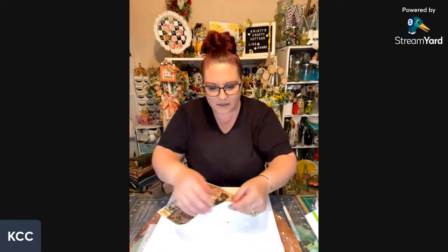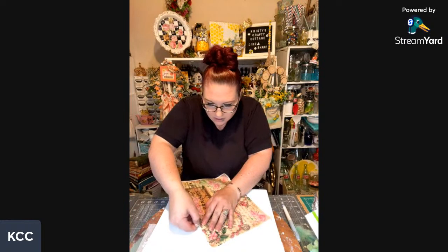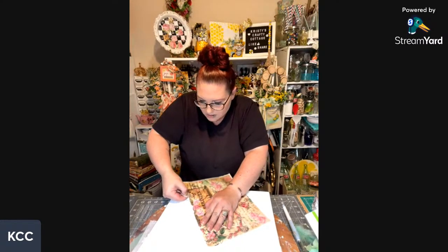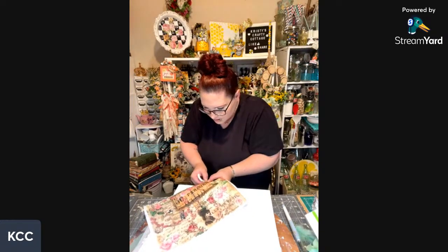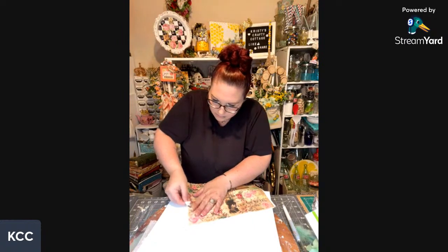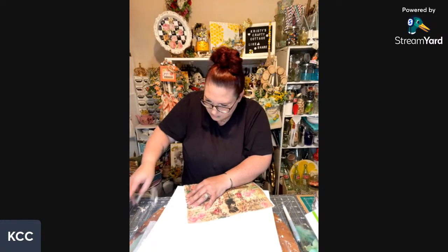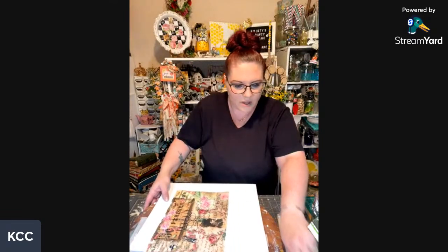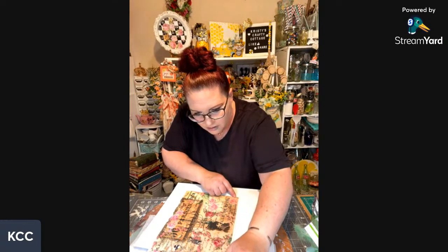But for now, I'm going to go ahead and take all the edges off of here. And I just want to do a little bit different from before. Little mixed media. Still a mixed media project, but just a little different. Definitely could have used a little bit more water up on here, but I'm making it work. All right. And there we go. Yeah, I'm going to have to add some more. It dries quick. It certainly wouldn't be if it was a napkin, that's for sure. The thing would stay soaked for a while.